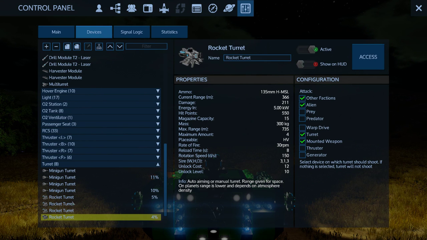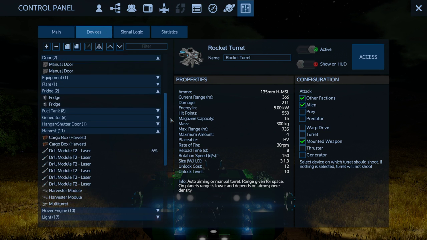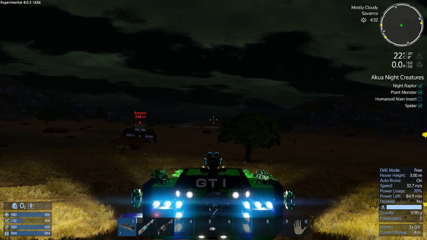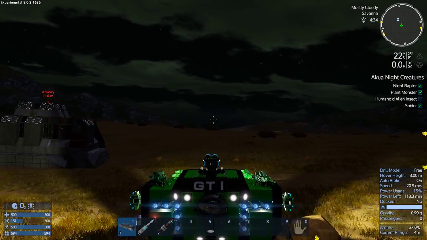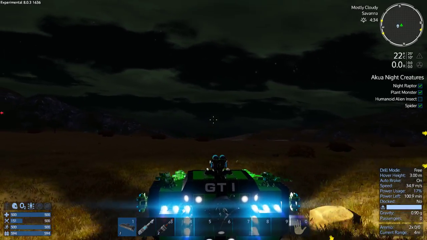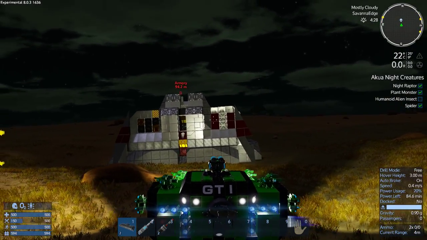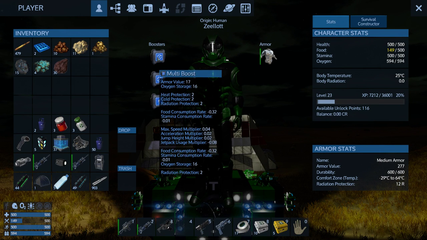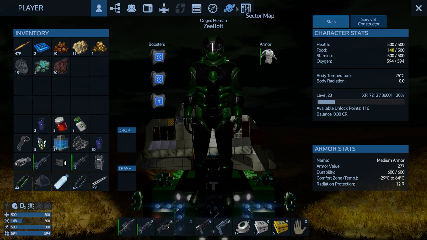So we should probably turn turrets back off then, right? That way it's just the mounted weapon. Good enough for now. Okay. So an armory. Well. There's the front door. Now, should we do this the hard way? I think I don't have everything with me. Well, I'm not that bad off. Maybe. Should we try this?